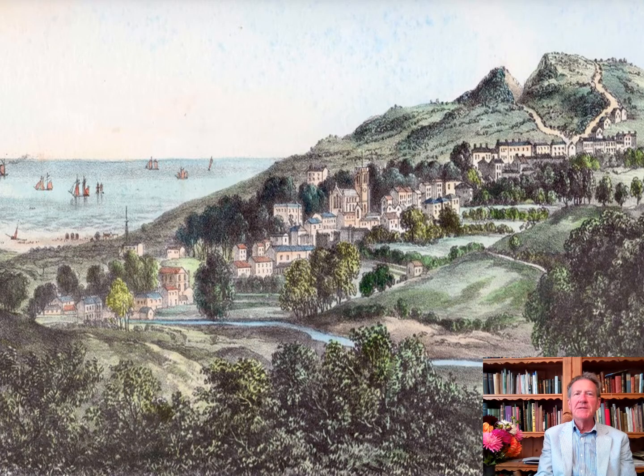Charmouth's new prosperity was reflected in the large number of fine houses and villas that were built at the beginning of the 19th century. Many of these were let out for lodgings in the summer season. To record these changes, Charmouth had its very own artist, Carter Gilpin, who was living in the premises next to where Narcissa is today. Some of his illustrations have survived and are shown in the following slides.